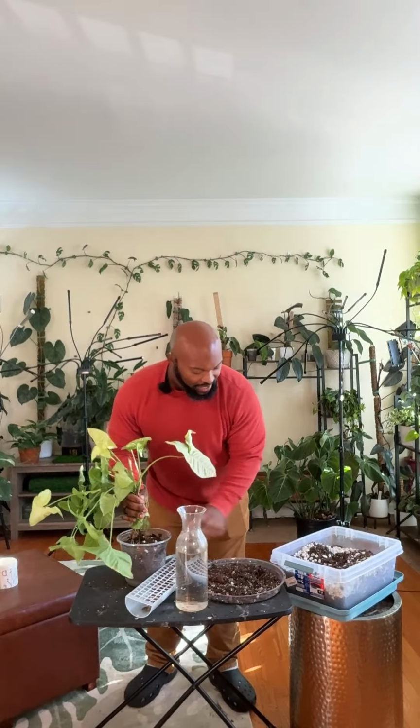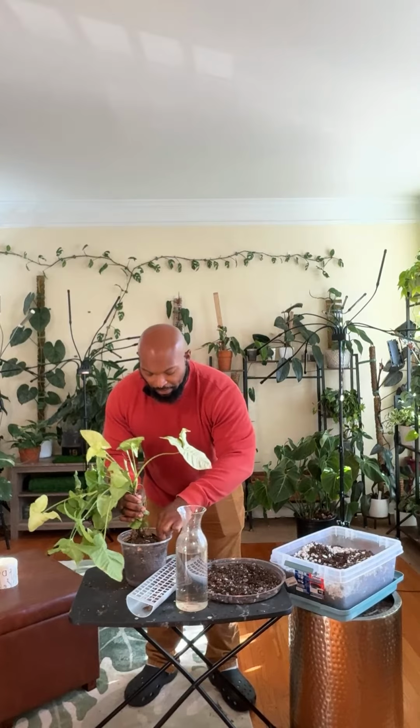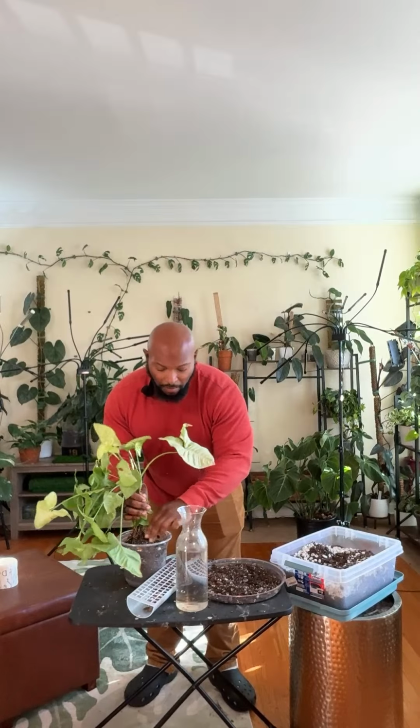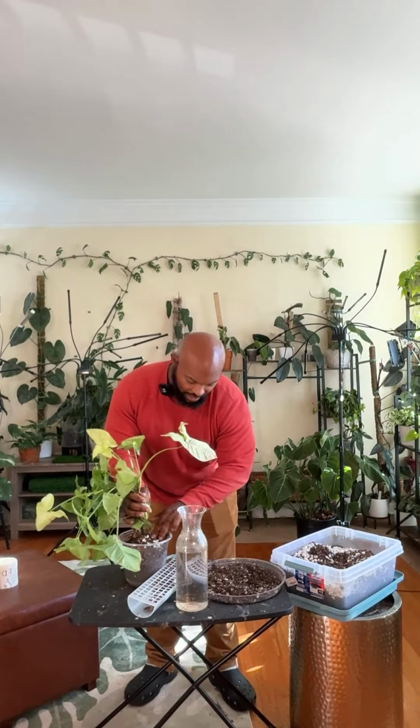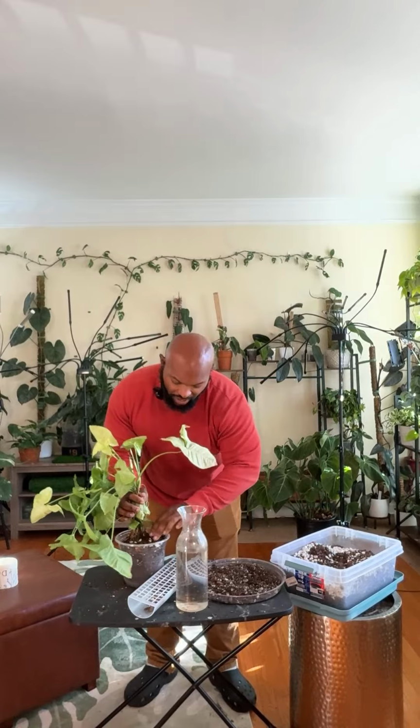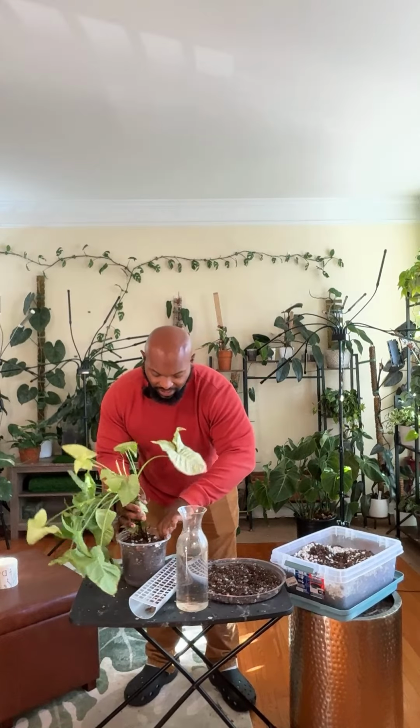Now, remember what I said, I wouldn't do any type of repots that I don't have to do, but I also don't hold off on repotting the plant until summer or spring. That's crazy. Now, if a plant needs to be repotted, you go ahead and do what you need to do. I'm just saying, don't just decide that because it's December, you're bored, you just want to repot everything in your room. It could be some problems. Okay. Now, I'm putting my chunky mix around here a little bit more so it's a little bit more stable.